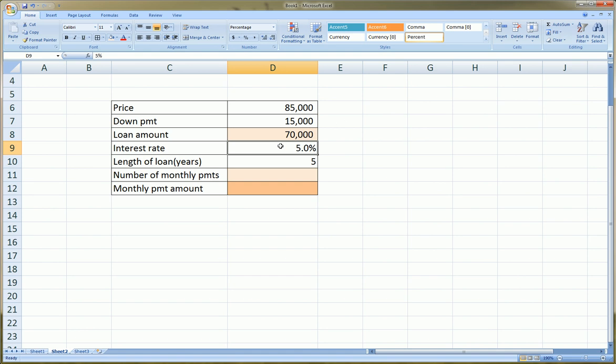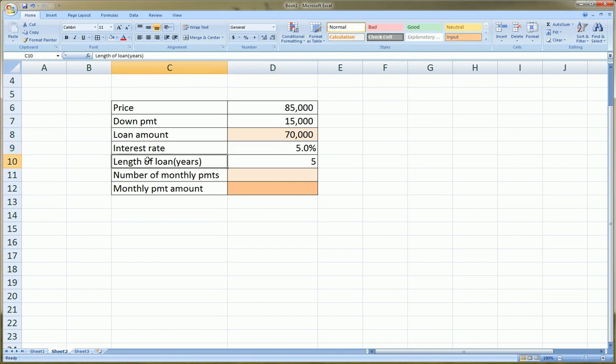Now we go to the bank, and the bank is going to give us a loan for $70,000 at an interest rate of 5%. When they give you interest rates, it's figured on an annual rate. Without getting too involved in the nitty-gritty of the financial details, an interest rate is generally an annual rate. And usually when we make payments, we make monthly payments. So just keep that in mind, because that's going to come into play when we input this stuff.